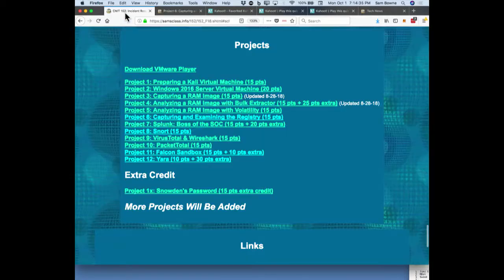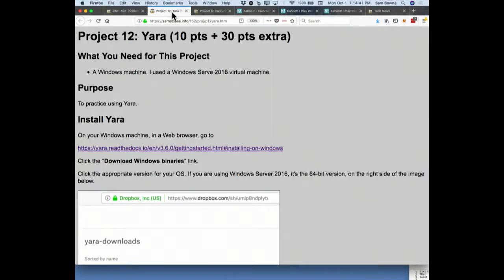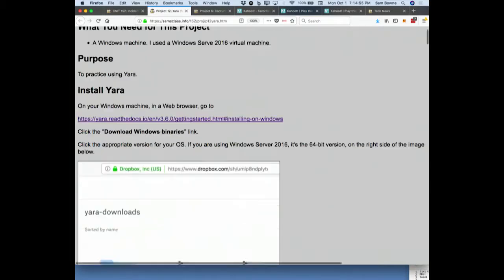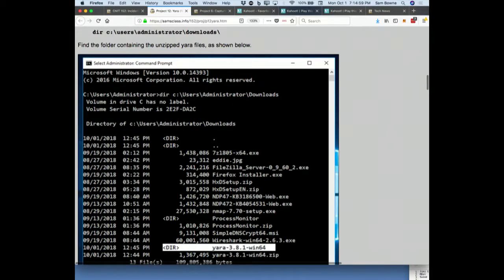And I just wanted to mention the new one, which is Yara. I promised you Yara, and Yara turned out to be very easy. The first several times I tried to get Yara working, it was miserable because I was trying to use Linux. Yara works very well on Windows, which is something I don't find very often. Usually Windows is worthless, but in this case it works, and it's very easy to use on Windows. So just go here and download Yara, unzip it, and then you're ready to go.